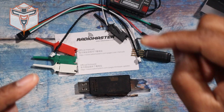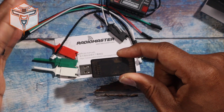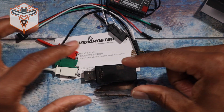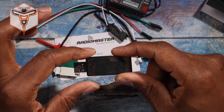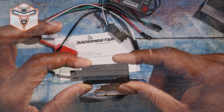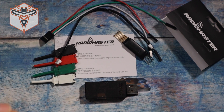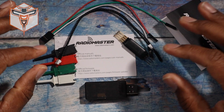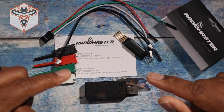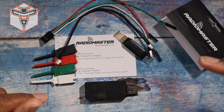So if you're really into the RadioMaster ecosystem, this is what you need to configure your receivers. You really only need one — I plan on getting an extra myself so I have a backup, or to keep one in my bag. If I go out to the field and need to do some configuring, as long as I have a laptop available I can. For beginners who are starting off getting their own receivers and putting them in their aircraft, this is fantastic. Thanks so much for stopping by — have an absolutely fantastic day and I look forward to seeing you again very soon.